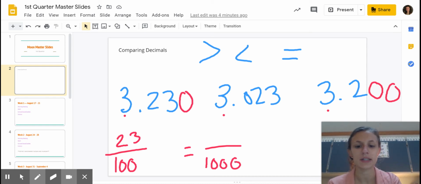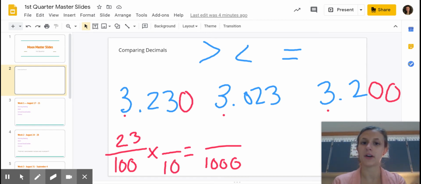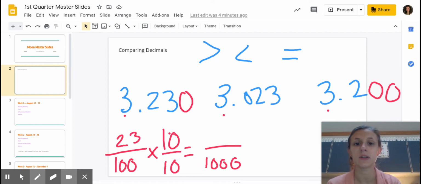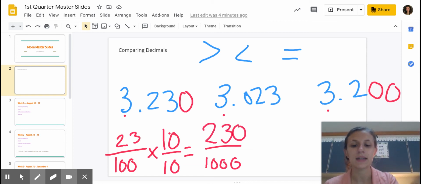How would I go from hundredths to thousandths? Well, to go from 100 to 1,000, I need to multiply by 10. We know that my identity property tells me that whenever I multiply by a version of 1, my value stays the same, just a different representation. So let's use our rule of whatever happens at the bottom has to happen at the top, because now I have 10 tenths, which is the same as 1 whole. 23 times 10 gives me that 230, hence why we can just add that 0.